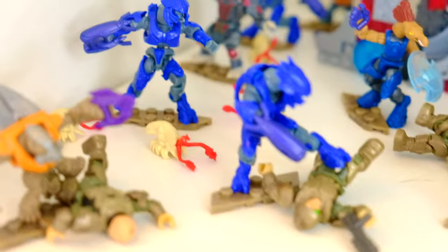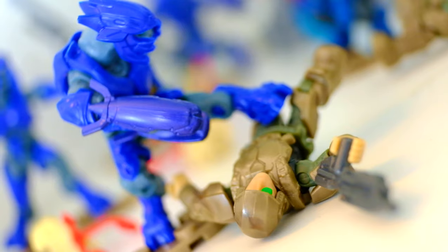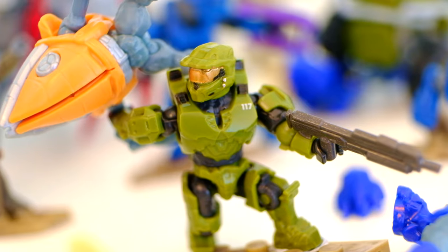And a couple of elites here. This Grunt is sort of just kicking the Chips Dubo on the floor. This Marine's being assaulted by the Elite. The Master Chief is probably my favorite thing about this diorama. He's slinging a Grunt through the air while firing down on an Elite. And he's about to square off with Craig the Brute one-on-one.